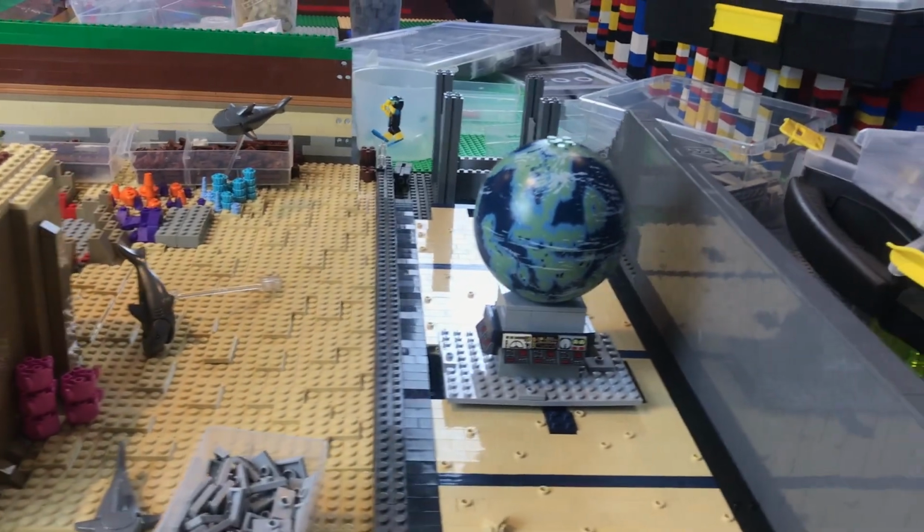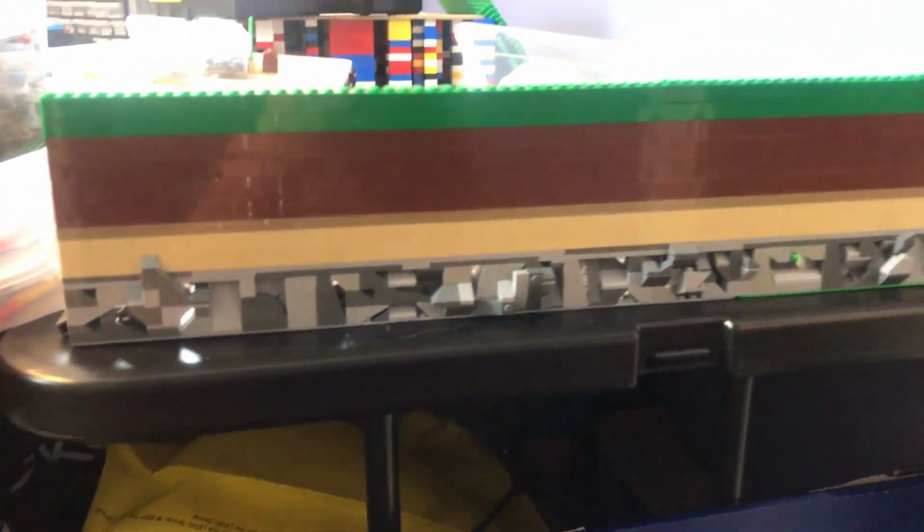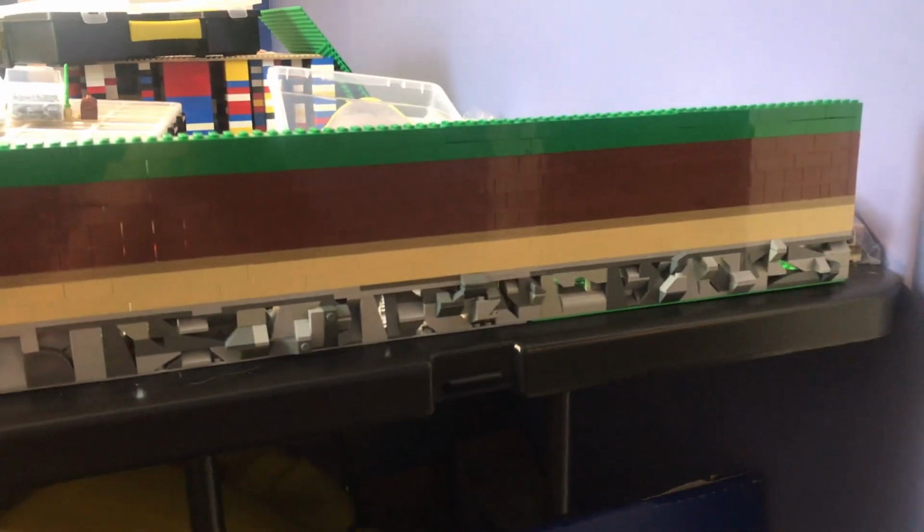So then I just didn't really want to work on this anymore. But then last night I did work on some other stuff to try and make myself feel better about myself. I have this wall over here that is completely done. So I talked about this before.